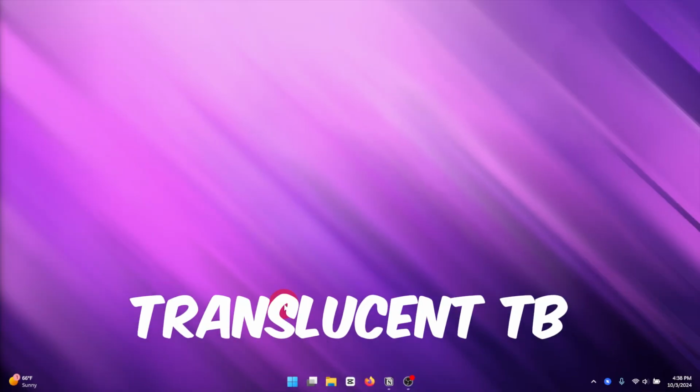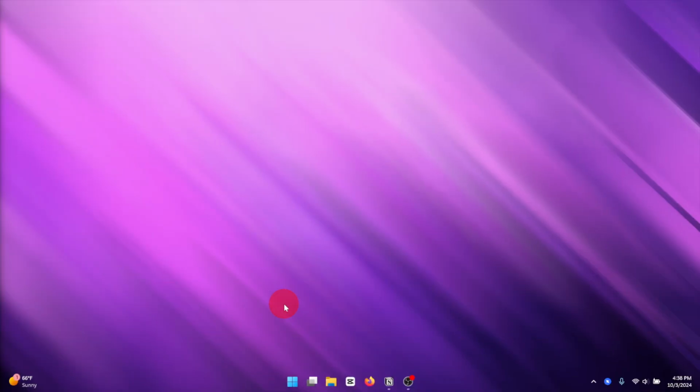Next thing is related to the taskbar. So instead of having your big accent color that can kind of draw attention to it, is to install Translucent TB. And Translucent TB is the app that basically removes that and makes it clear like I have. It lives down here inside your system tray. I'm going to show you how to install that.